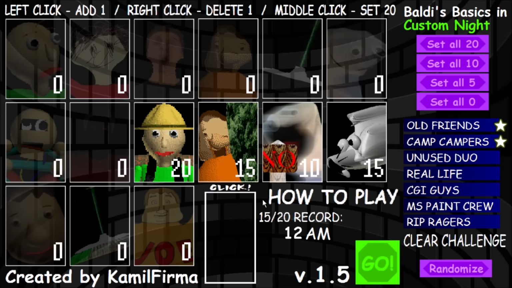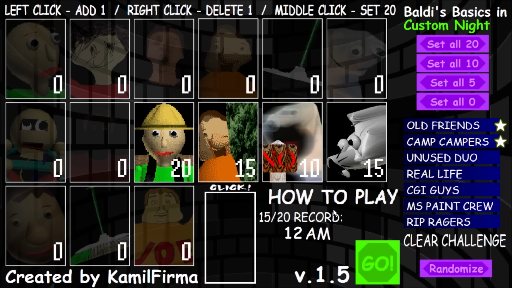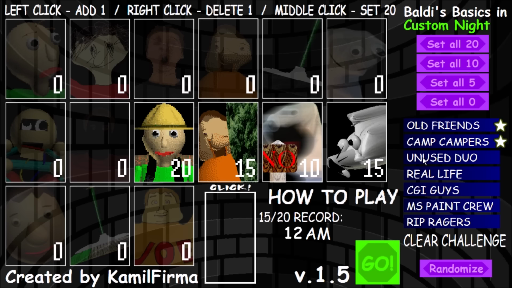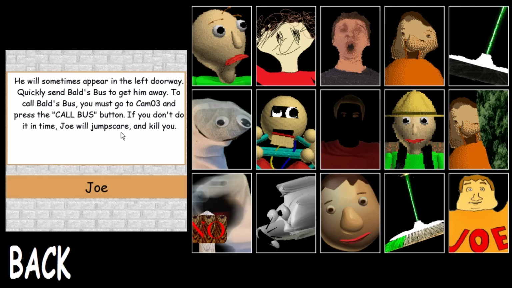Oh yeah! Bravo for me. I mean, everybody clap. Yes, we can clap right now. Alright, now we can stop. Anyways, guys, that was Baldi's Ultimate Custom Night. You know, this is much simpler than FNAF's Ultimate Custom Night, because how good this thing is. I mean, I got old friends in Camp Campers. I actually, some real levels for once, and it's how to play. Oh, so helpful. Alright, and Joe will jump scare and oof you.